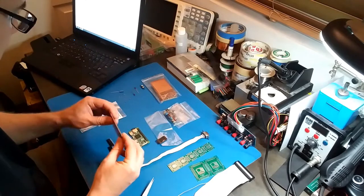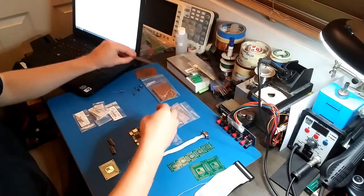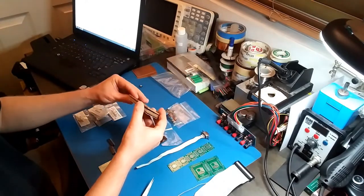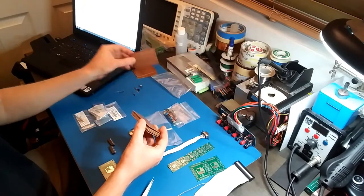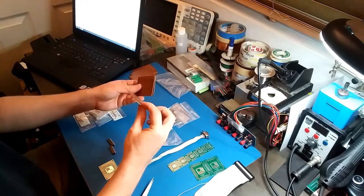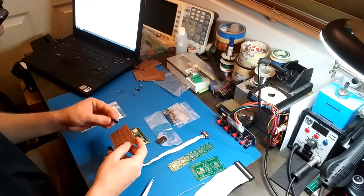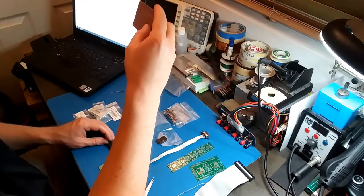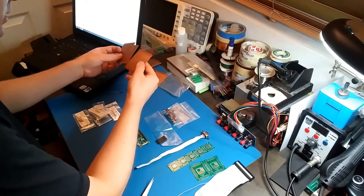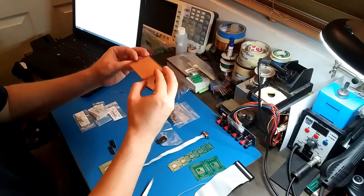Man, this board is really bent. Let me find a straighter one. This one's warped. These are all warped. Garbage. I'll just pick one. Okay, so I have these female sockets. Oh, I just noticed the holes on this board aren't even drilled right. Okay then. Some of these aren't even etched right either. Holes are okay. I'm just gonna use this one.